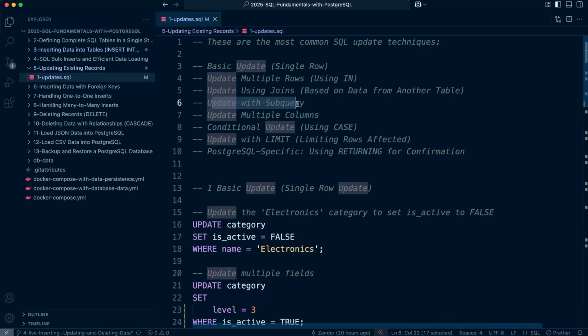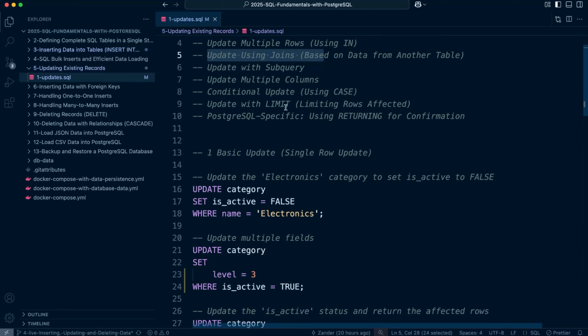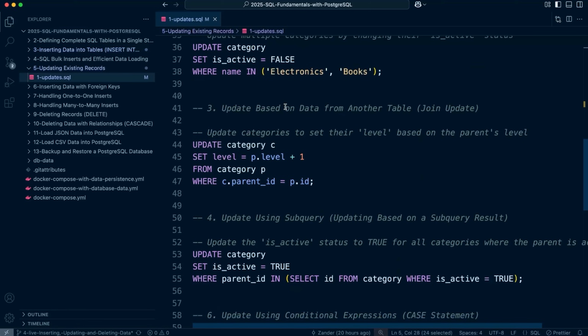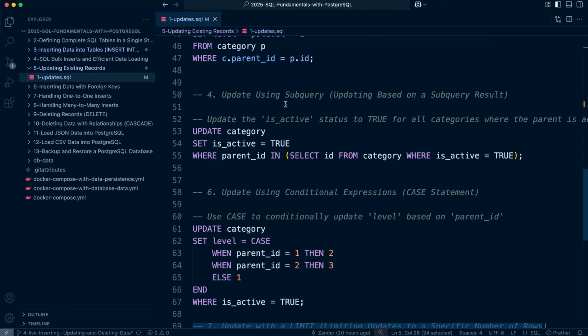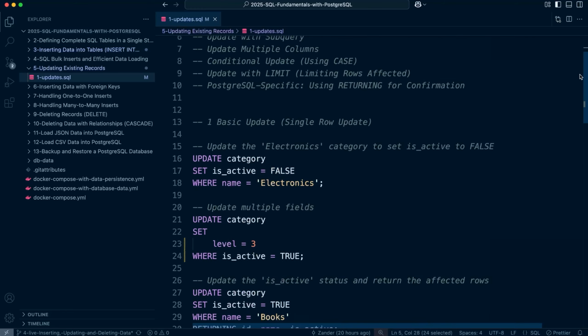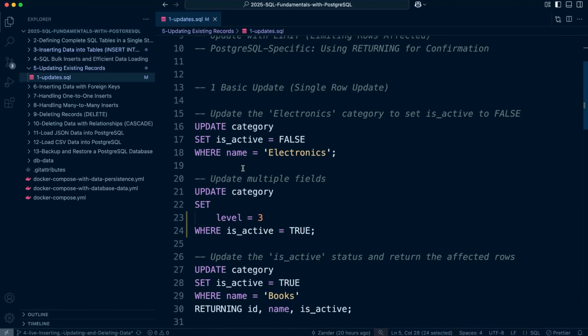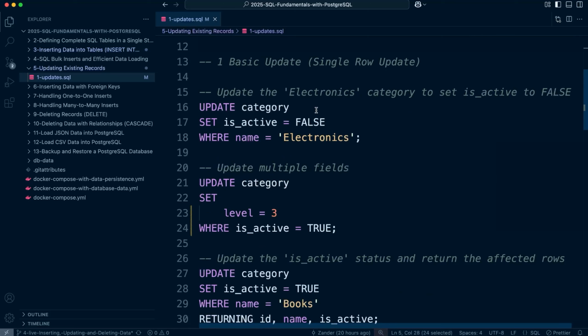So we haven't discussed subqueries yet or joins, so I don't expect you to fully understand that, nor should you at this point, but maybe later on, as and when we do learn that knowledge, you can swing back here and take a look at these different examples. Right, so we have the first example and second example where we looked at changing an individual and multiple records.